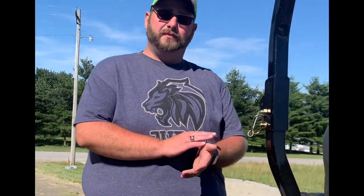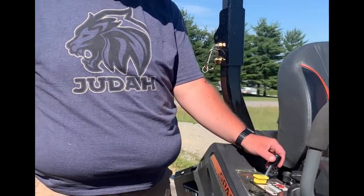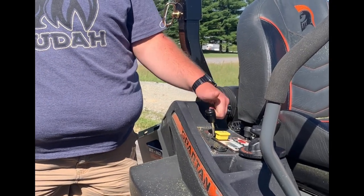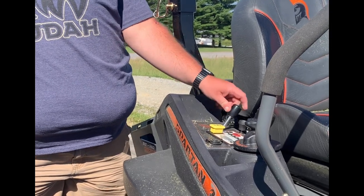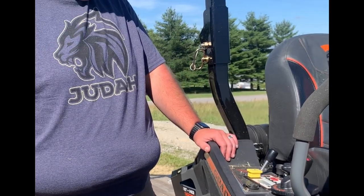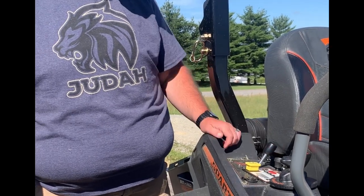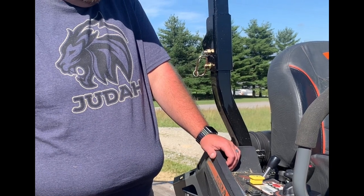The mower did a great job. It never bogged down and shut off not one time. The only problem that I saw is the throttle here. There's a throttle lever, and as you're mowing, it tends to just kind of gravitate down some. So every now and again, you have to reach up and just kind of smack it up. I'll talk to the dealer about it and see what they have to say.